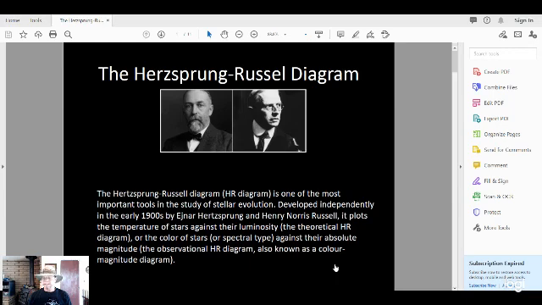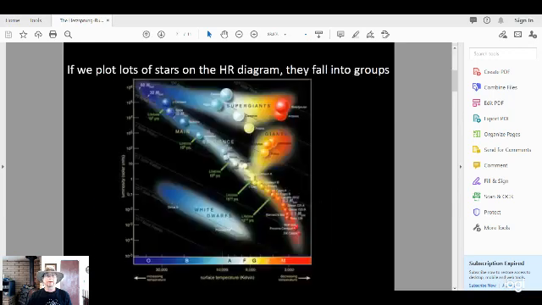I've got some slides here, and I want to take a look. We've got the Hertzsprung-Russell diagram. Astronomers call it the HR diagram, but it's very important. You've got to be exposed to it. You have to be able to understand it. It was independently discovered by two different astronomers, one American, one Dutch, that stars go through a life cycle based on their brightness.